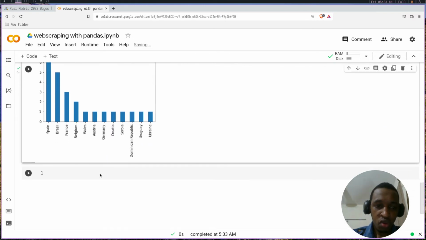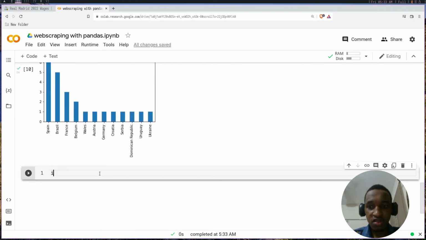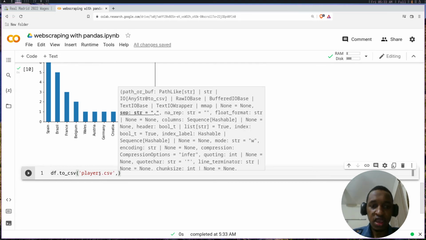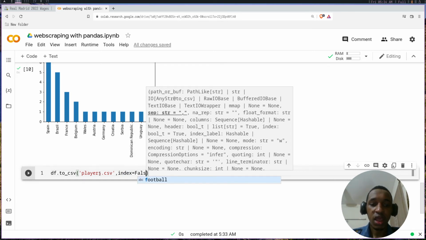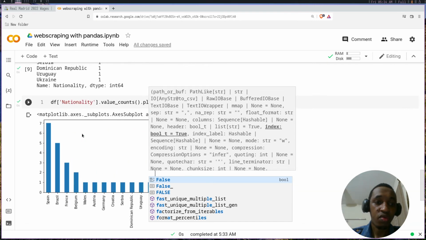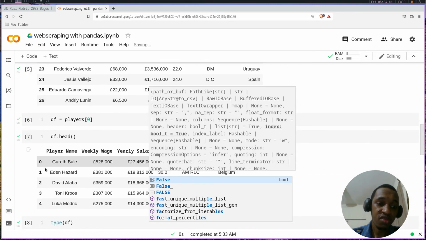But let's not make this video too long. Let's just save this one. We can say df.to_csv, and I'm going to save this as players.csv. Then I'm going to say index equal to False, because I don't want this file to come with the index that you can see here, 0, 1, 2.